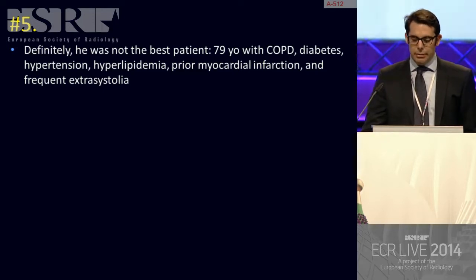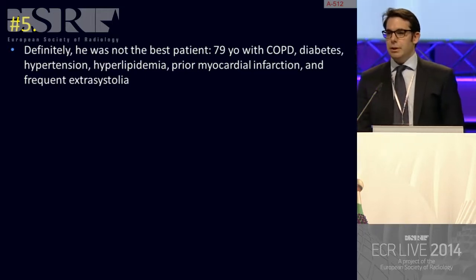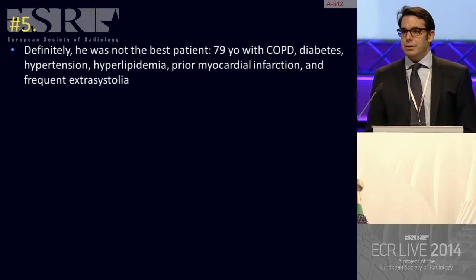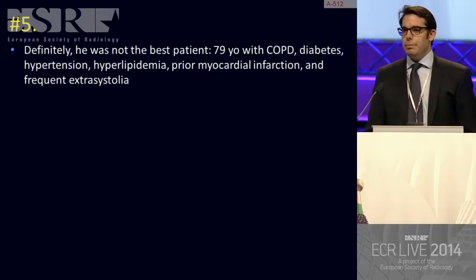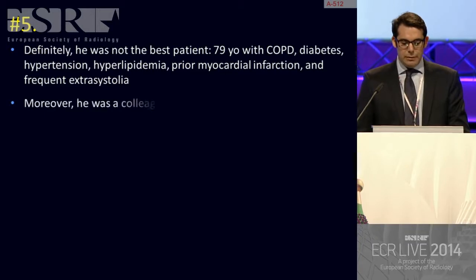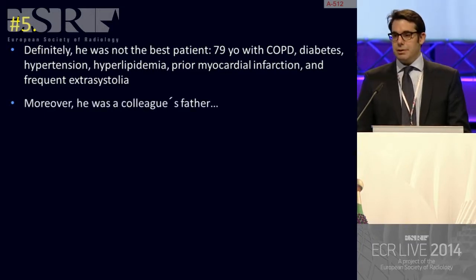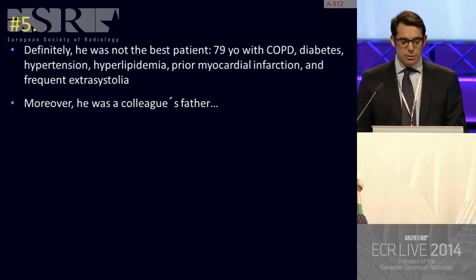He was 79 years old. He had COPD, diabetes, hypertension, hyperlipidemia. He had a prior myocardial infarction and frequent extrasystoles. So when I saw that request, I said, I'm not going to do this because this is not a real indication. A cardiac CT is not appropriate in that individual with all these cardiac risk factors. However, unfortunately, he was a colleague's father, so he asked me, let's do it, because I wouldn't like to cut him. It's not necessary at all.